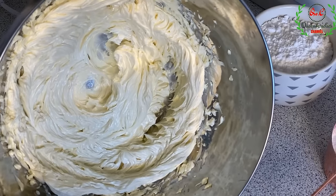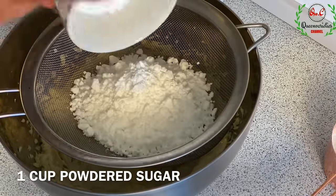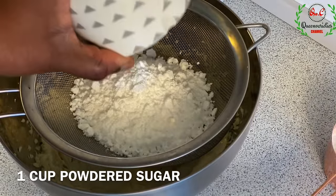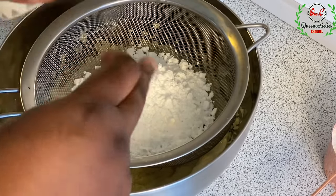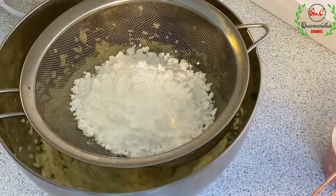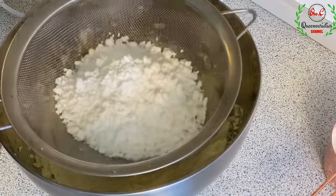You can see that it's a little bit whitish in nature. Now pour in one cup of powdered sugar, which is the same thing as icing sugar or confectioner's sugar. If you don't want to use powdered sugar, you can also use granulated sugar — just mix everything well to make sure the sugar is completely melted.